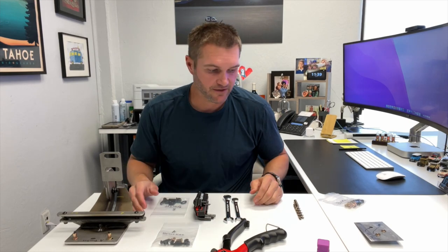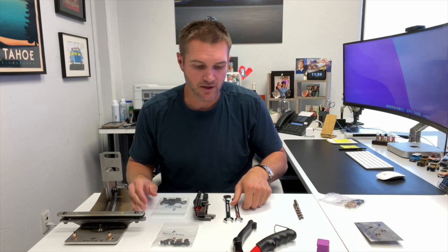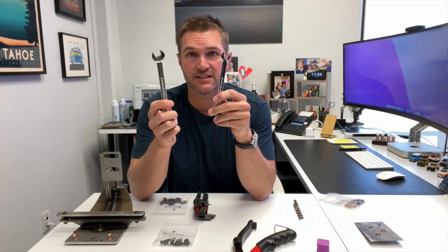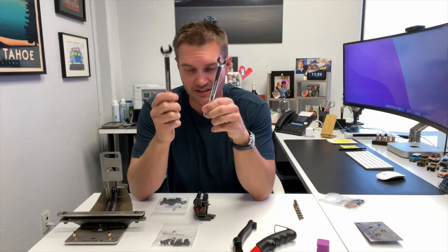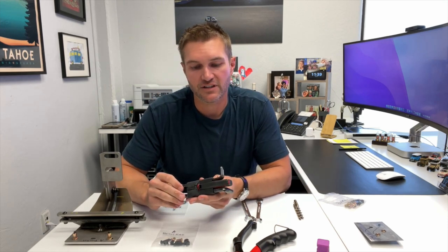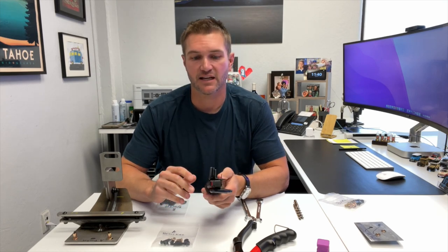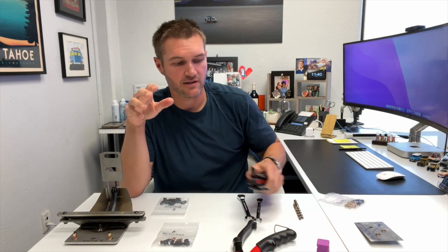Let's move on to the other tools you're going to need. You've got the two drill bits, the rivnut gun with the quarter-inch tip. You're going to need a 7/16 wrench and a 9/16 wrench — you use the 9/16 for almost everything that's Owl. As far as allens go, you're going to need a 7/32nds, a 3/16ths, and a 5/32nds — those are to tighten the various nuts and bolts throughout the kit.